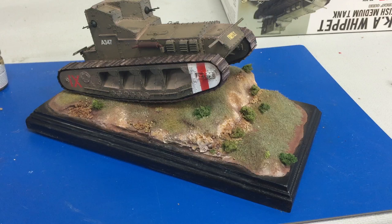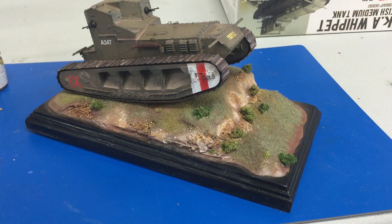And we could go ahead and do some kind of figure down here on the bottom or some barbed wire or something like that. But it's just a simple base to set off your vehicle. Just something easy and quick to do. I'll actually take a picture of it outside, because anytime you take any of the scenery and put it outside with natural light, the whole thing pops even more.